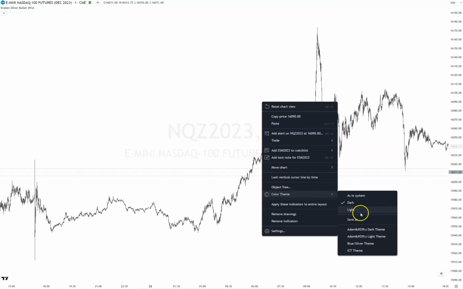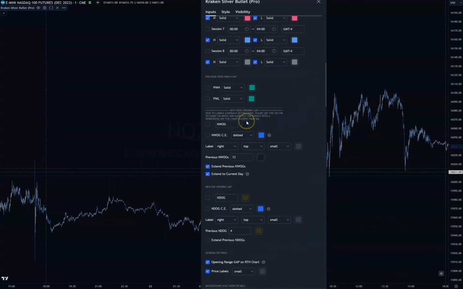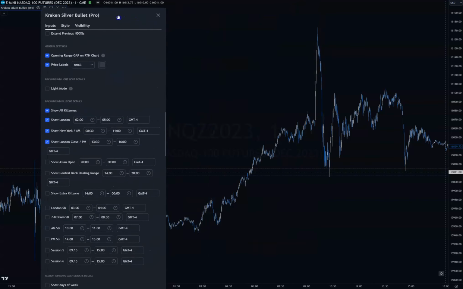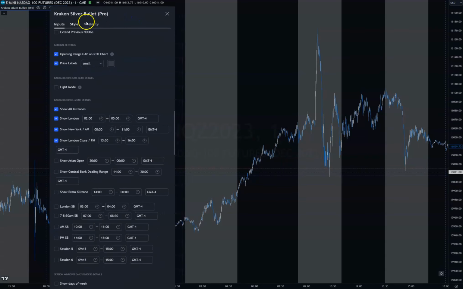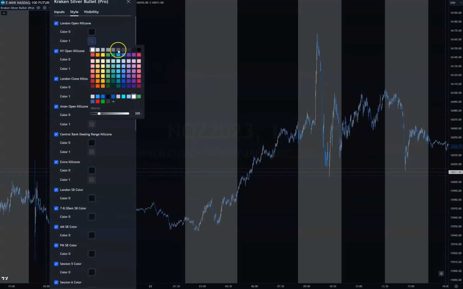Now let's change my theme to dark. Okay, here you go. Here's dark mode. Now I'm not going to turn this on because I don't want my kill zones to be dark. I want them to be light. So now let me show you what these look like here. See how they're white? Why are they white? Because color 1 for London, let's just change the London one. We're using the white. Let's change it to green. Change it to pink. We can change the opacity however we want, right?